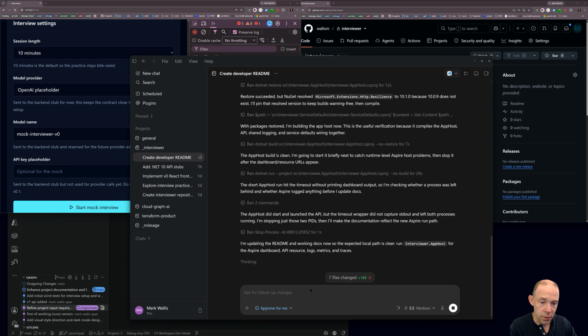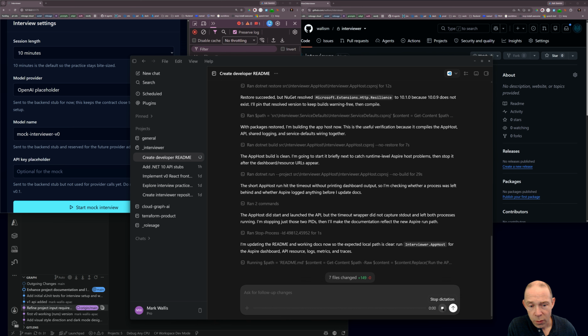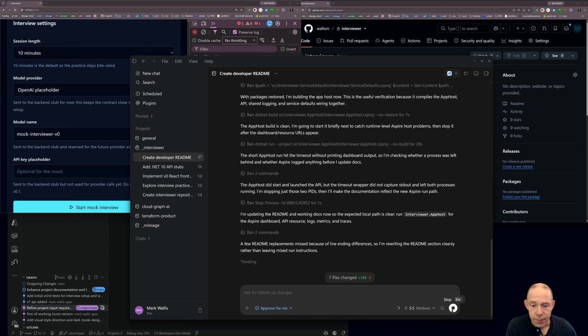So I'll just tell it, we also have a project markdown, like a working document. Make sure you update that with this alteration as well. That'll do. Oh, I might bump that up to high. I tend to like working on high unless it's a relatively simple task. Okay, so we'll just stack that so it's ready to go once it finishes with the changes.